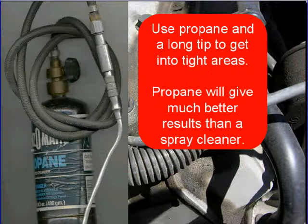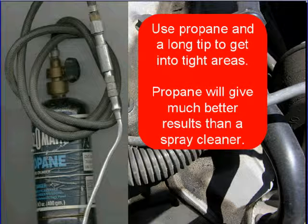Use propane and get a long tip so you can get into the tight areas. Many technicians will use a spray cleaner and try to find a vacuum leak. Propane will give you a much better result than any spray cleaner can.